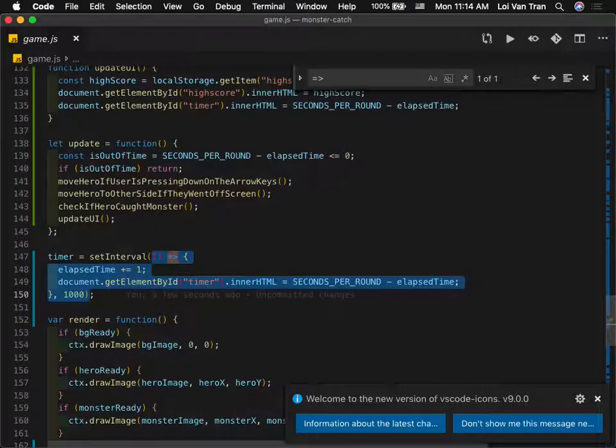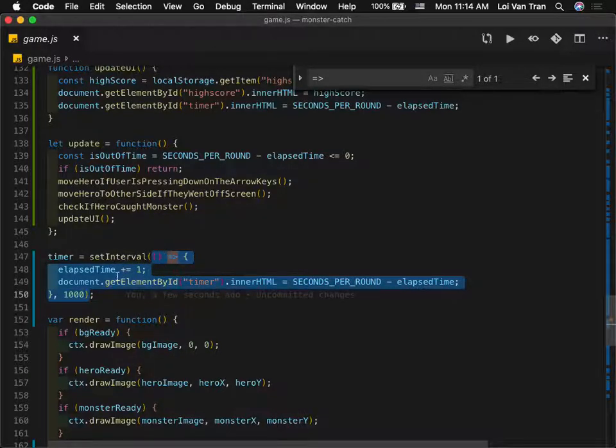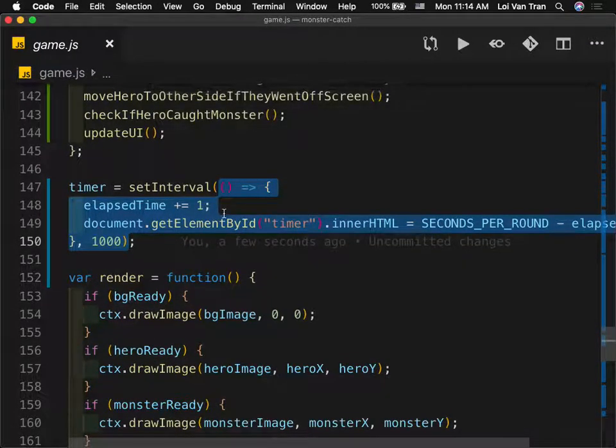So we have one anonymous function right here on the set interval. We're only calling set interval one time right here. So this is a situation of a function that we only call one time. This is an example of a function we call exactly one time right here. That's why we did not have to name it.